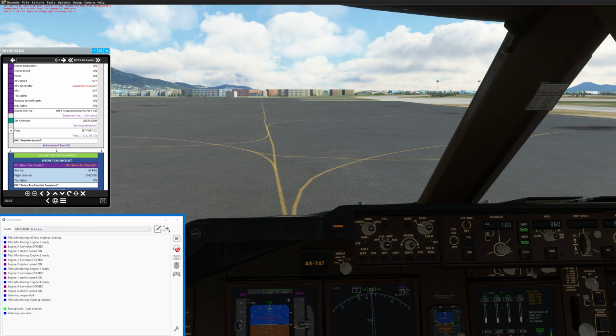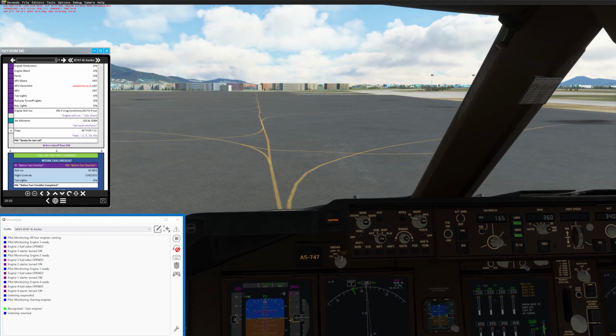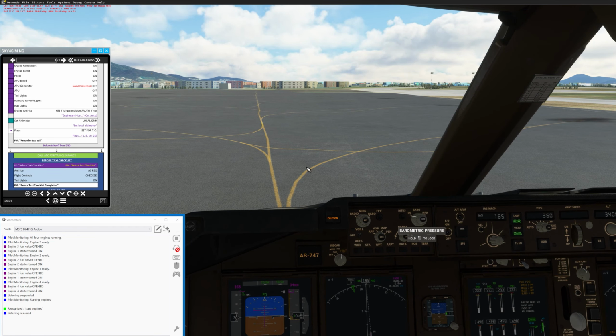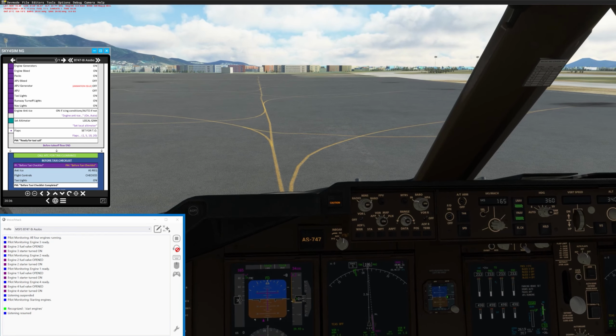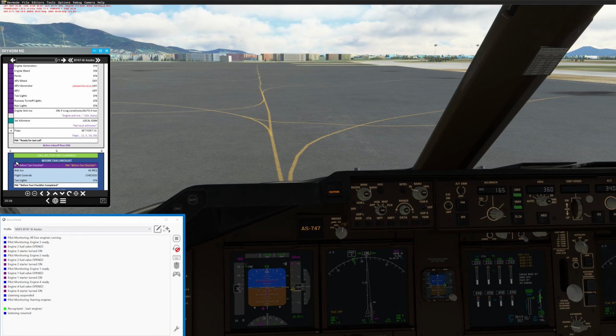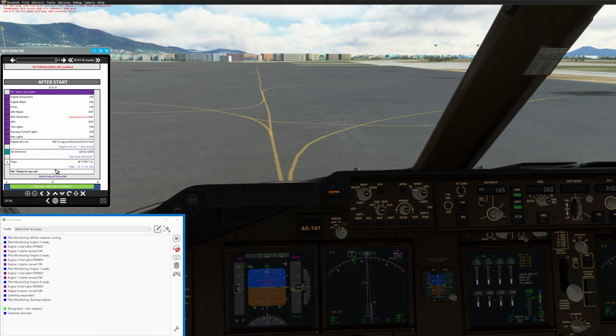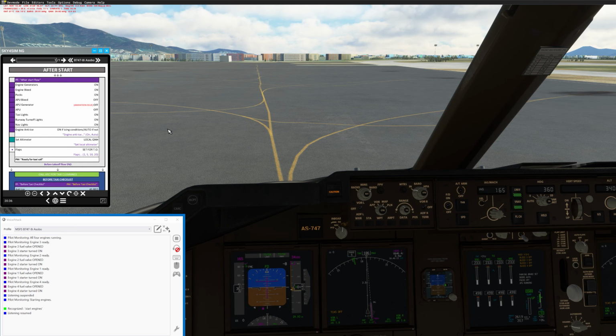But I changed that: if you say set local altimeter, it will only show the information, so you can manually set it over there like a real pilot would do. And okay, that's it. Let's go to the flow. After start flow.